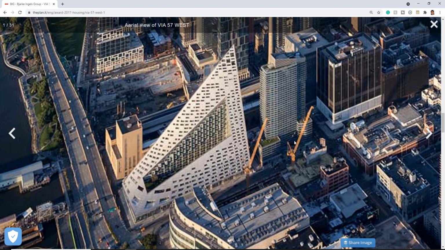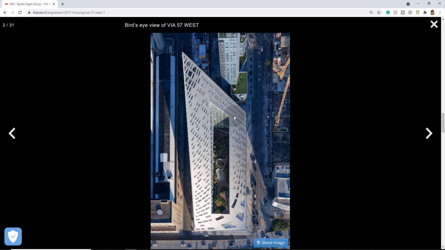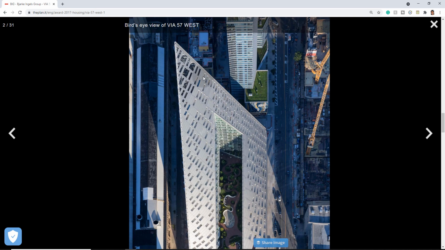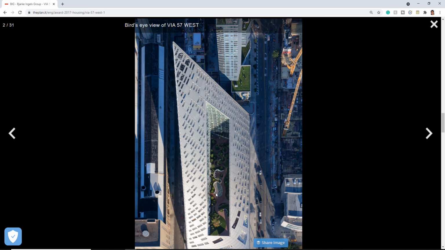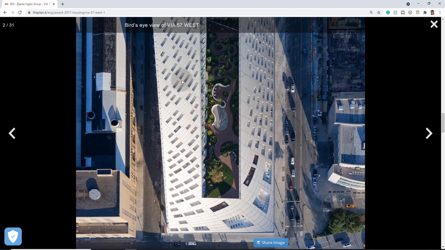Let's find a different photo to see this. Here we go. This is a better photo, where you can see, again, this series of balconies is adjacent to this wall right here, all the way to the edge. But then as you travel down the building, you start to see they start to curve and go in an oblong diagonal direction, right? So how do they do this? What is the rationale behind it?